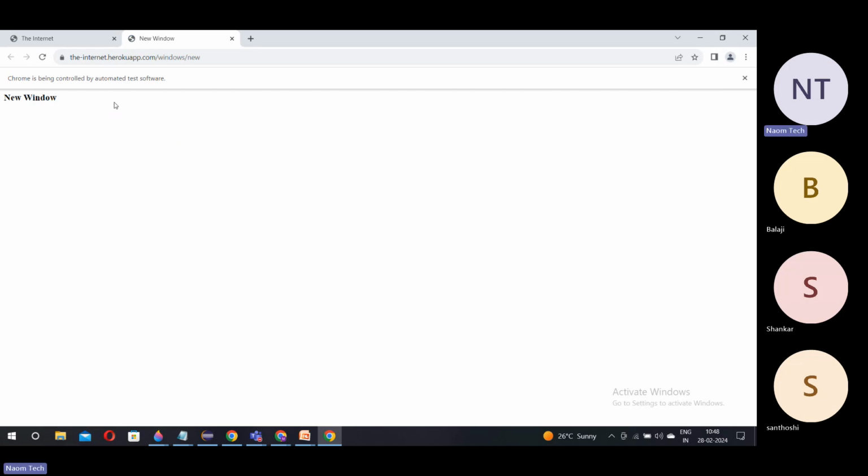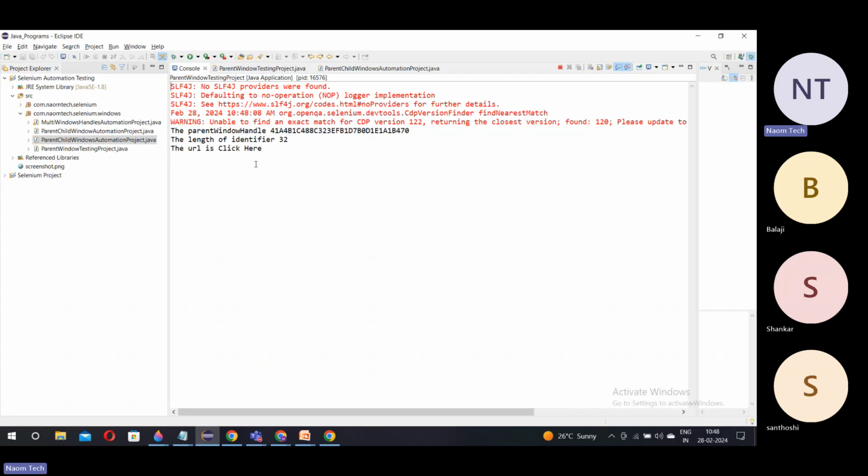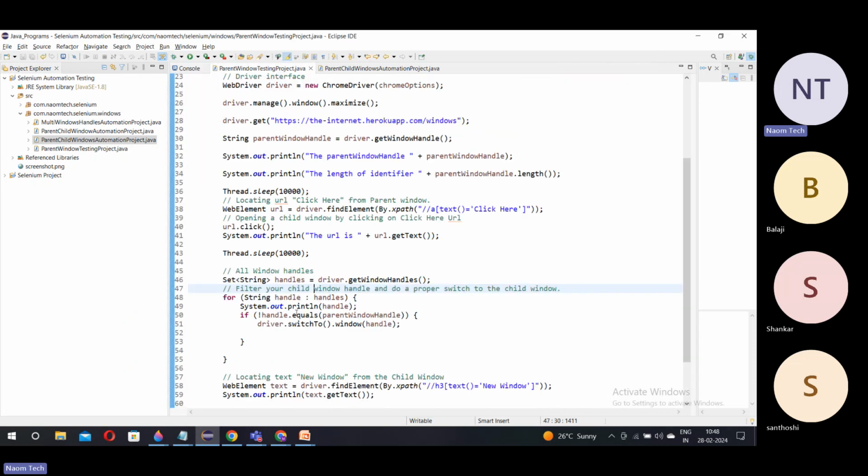The process is over, but this time we should not see any errors in the code. Do you see any errors now? This time you don't see any error, right? Also, you are able to see the output from the child window. But in the previous case, it didn't happen, right, friends? Why? Because we had a problem with the switching. If you directly move from parent to child, it won't work. You have to apply this switching between parent and child.